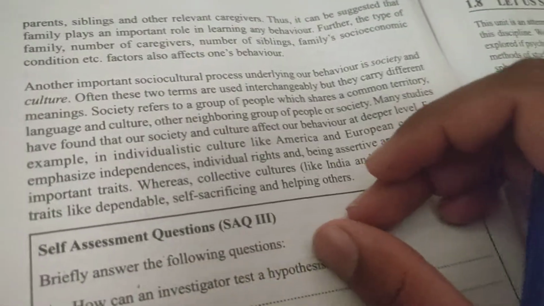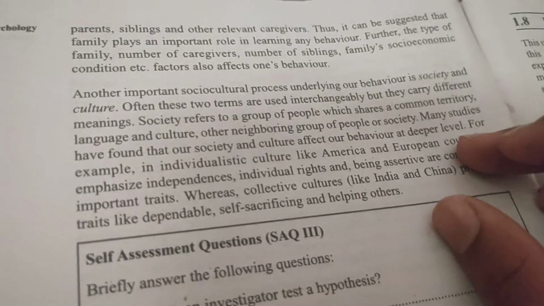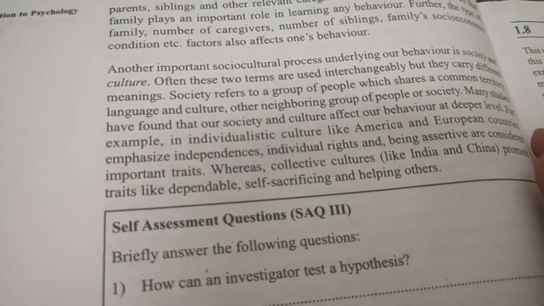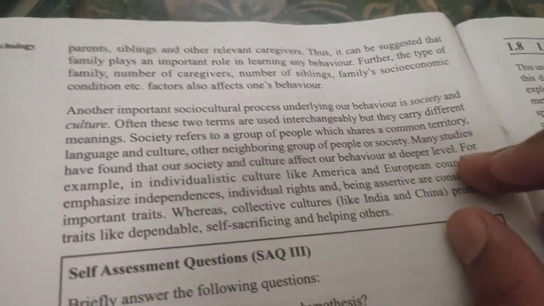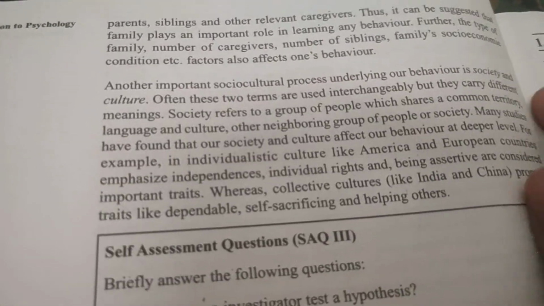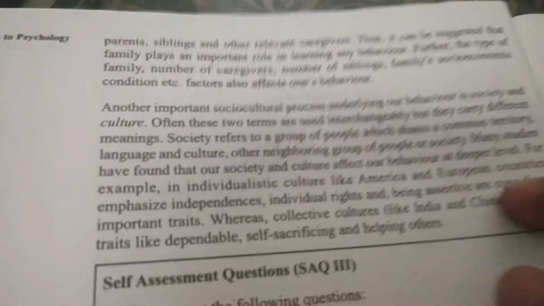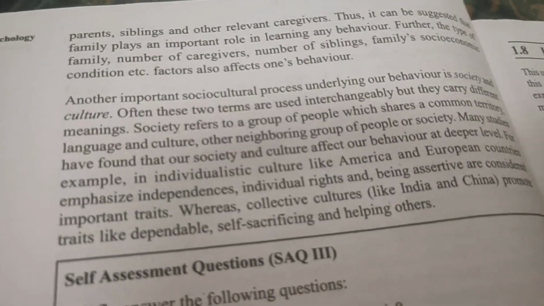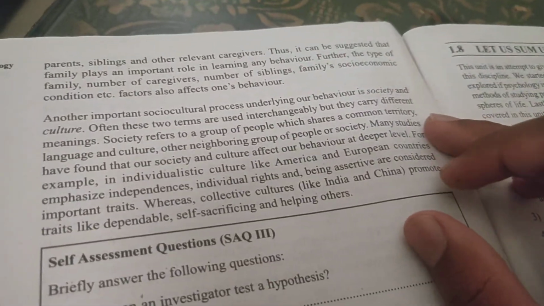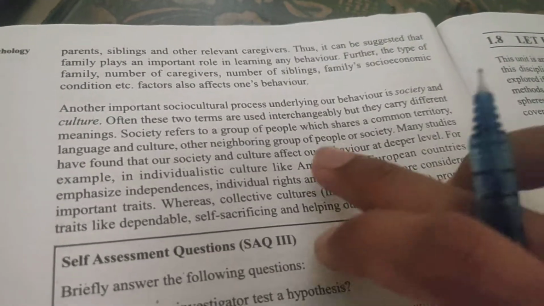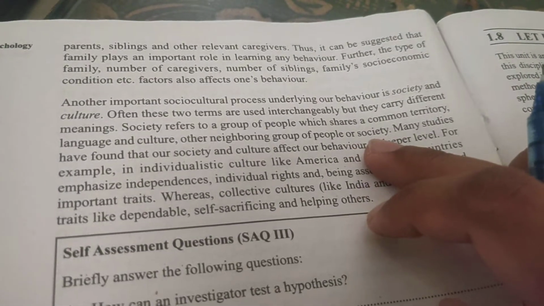See, like you go somewhere for a little bit of time, you go on a holiday, so now your society has changed. If you're a permanent resident of, say, residency A, that is your society. But let's say you go for about a month or 2 months to some other place for a holiday, then the people living around your area at that place will become your society now, right? So society is not related to permanent settlement. Society is the group of people that are living around you or staying around you at that moment or at that time, which share a common territory, language and culture, other neighboring group of people or society.